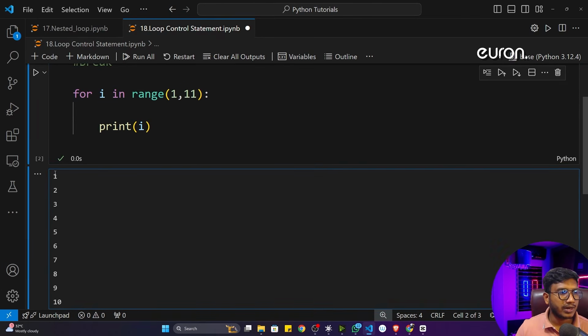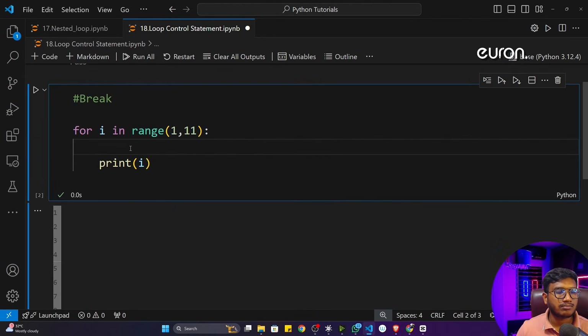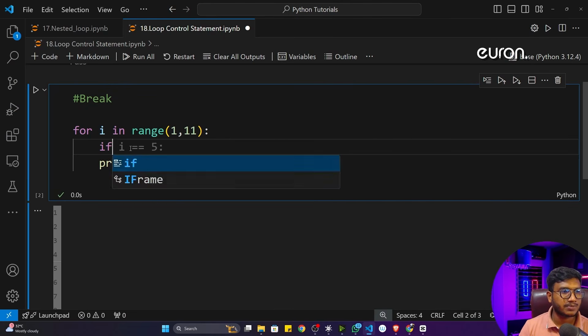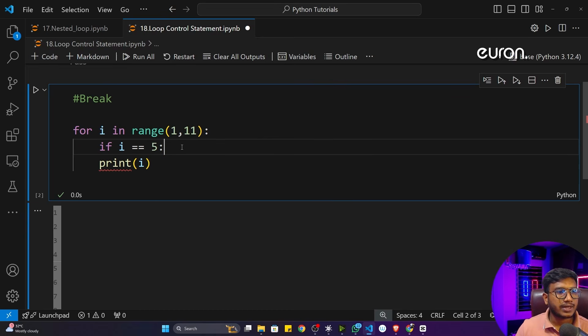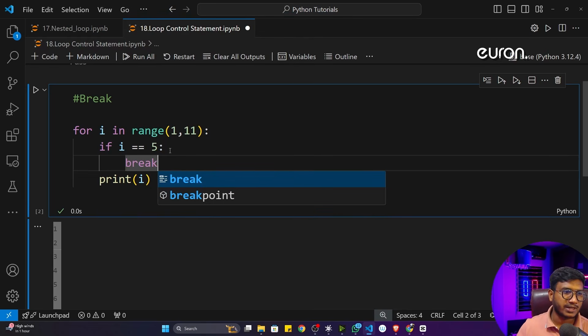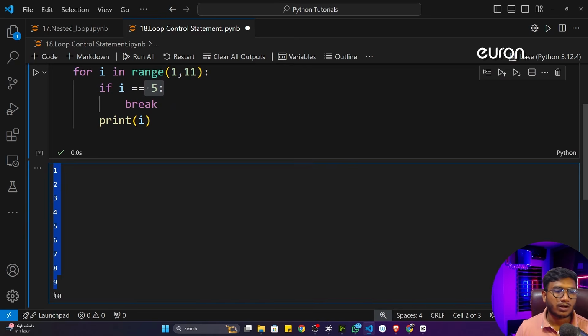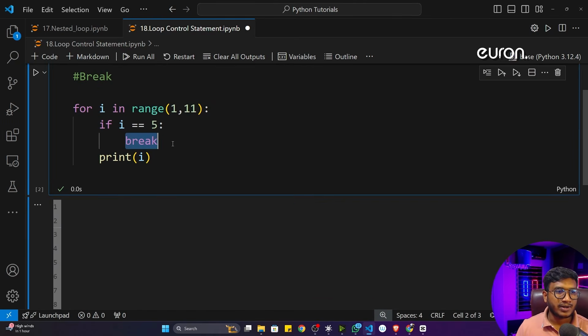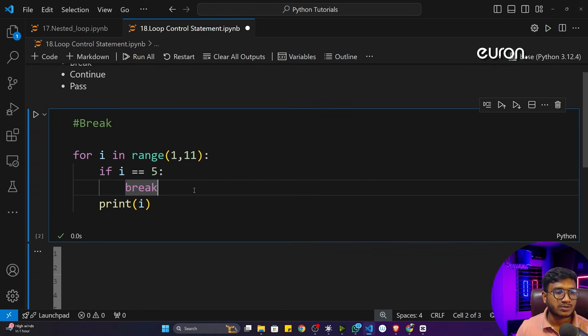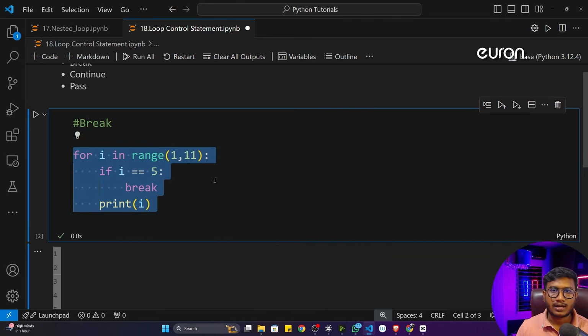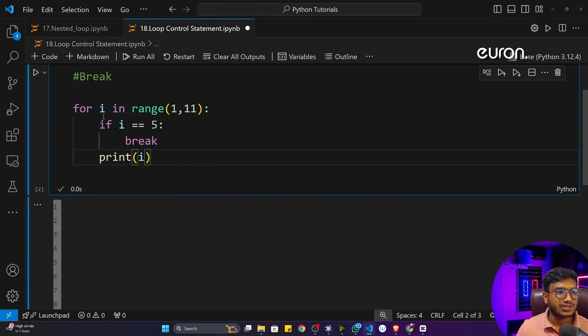Sometimes, let's say you don't want to print all the numbers. Sometimes you are giving one condition. Let's say the condition is if this particular i, that means this number, is equal to 5. So here I'm telling that if my i is equal to 5, at that time I want to break this loop, because I got the 5 and now I don't want to print all of the values. That's why I'm using this break statement. Whenever you define this break statement, the loop will be terminated, that means the loop will stop. Now let me show you.